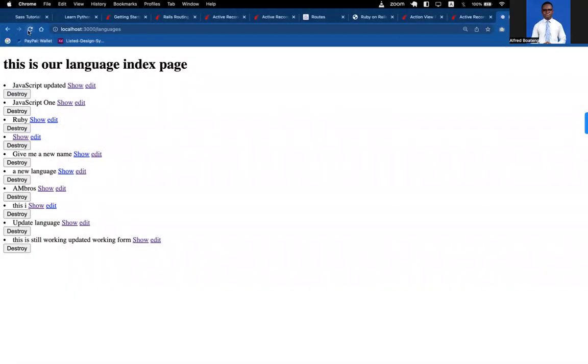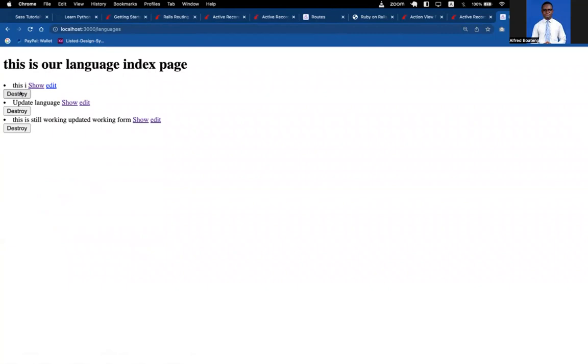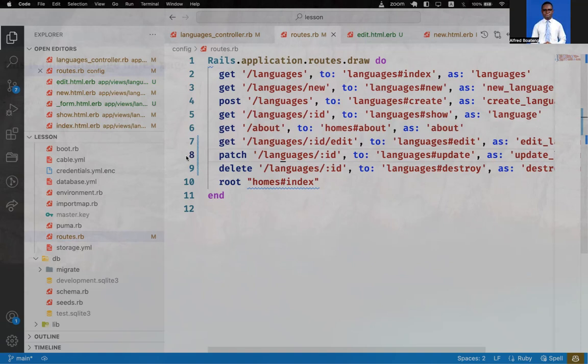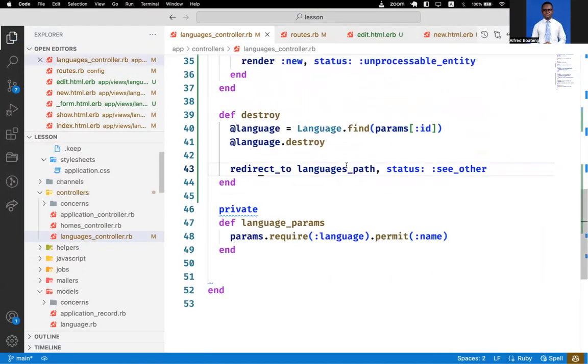And then let's refresh our page. And let's now hit enter. Good. It is going, and we are destroying everything. And this is working. And can you see that after destroying, they get back to this thing. If you want to redirect the user to some other place after destroying the thing, you can just do that, and it will just work.